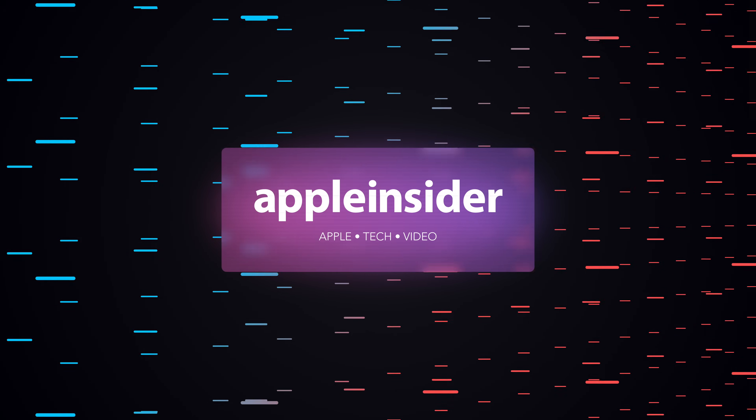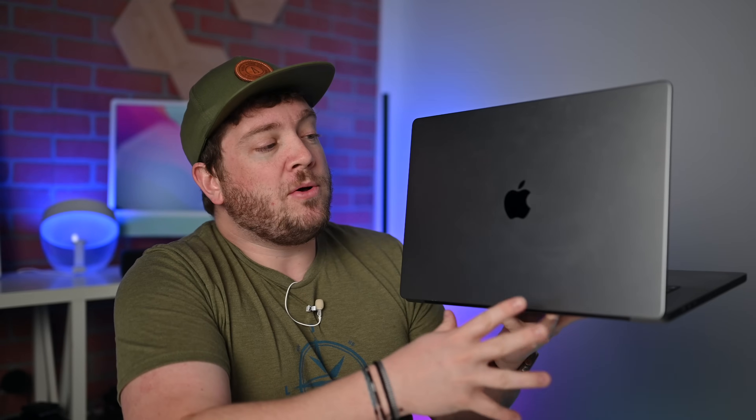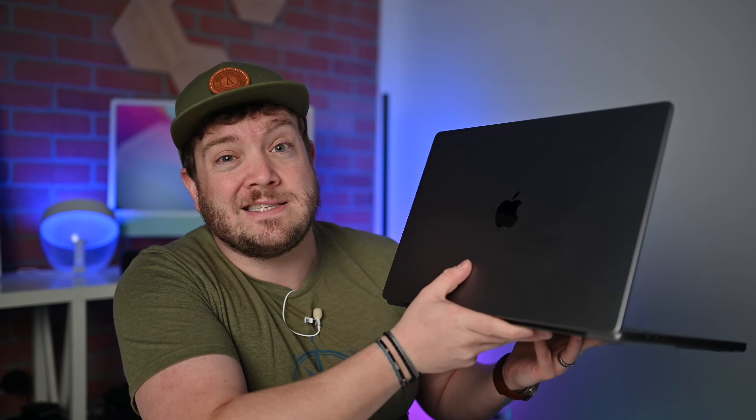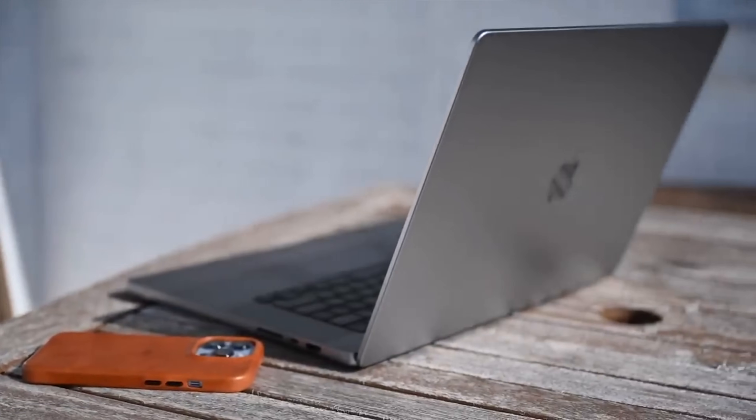It's been more than a year since Apple launched the 14 and 16-inch M1 Pro and M1 Max MacBook Pros. This is the 16-inch MacBook Pro with Apple M1 Max processor, launched in October of 2021. I've been using this thing basically every day since then, and here are my general thoughts — a long-term one-year review of Apple's flagship high-end notebook.